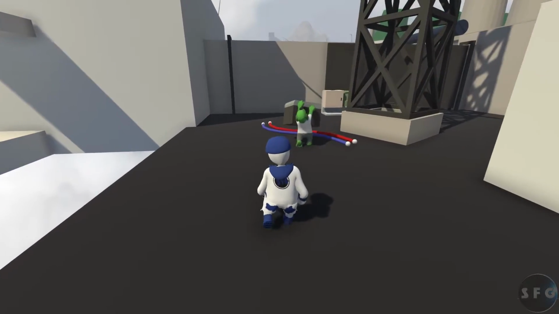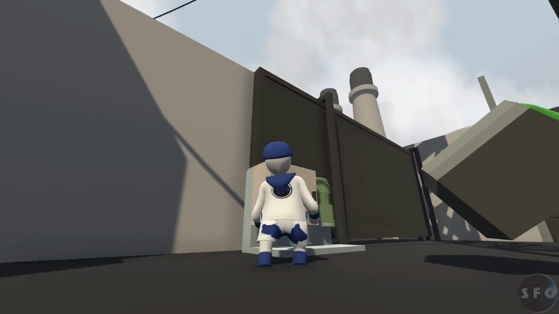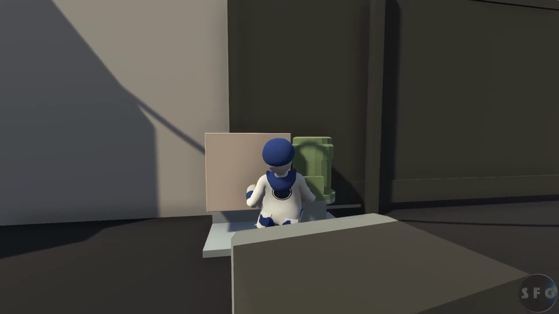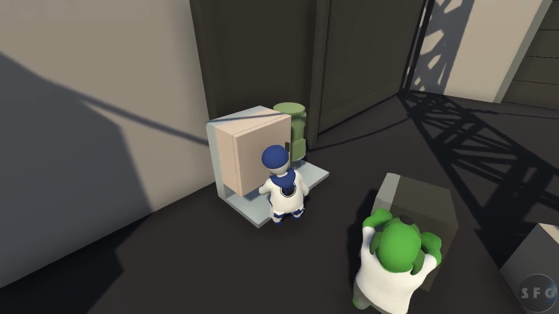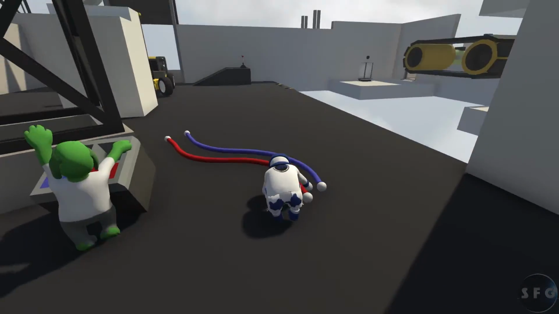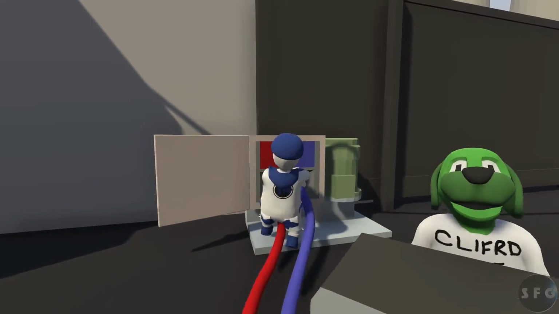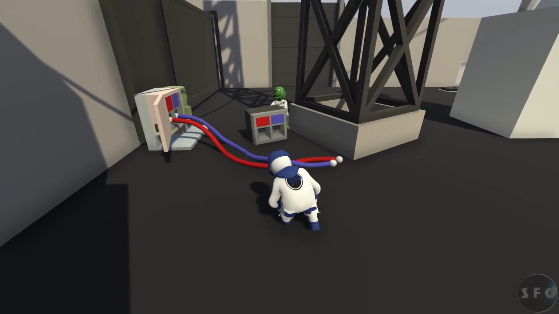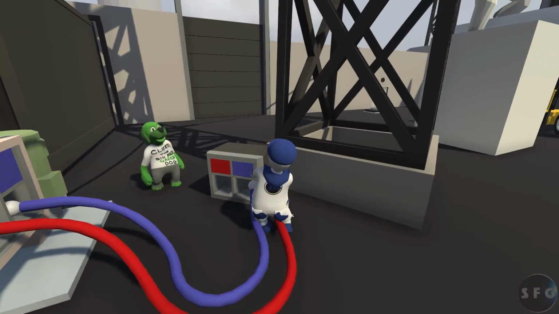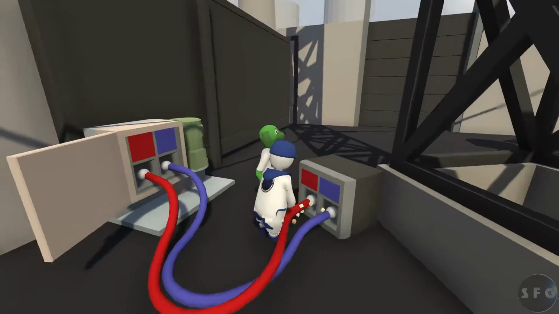Da, da, da, da, da. Yeah! And then... Grab it. Oh, well, that's kind of productive. Okay, rip. Rip. No. No. Oh, nice. Nice double. Thank you. So we did blue into the blue. And red into the red. Good work.